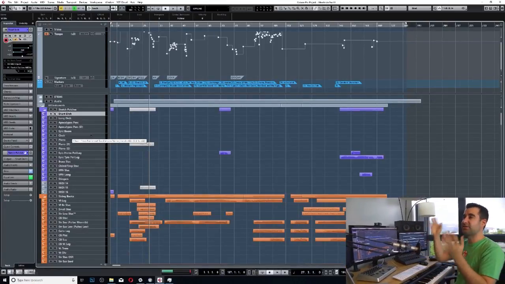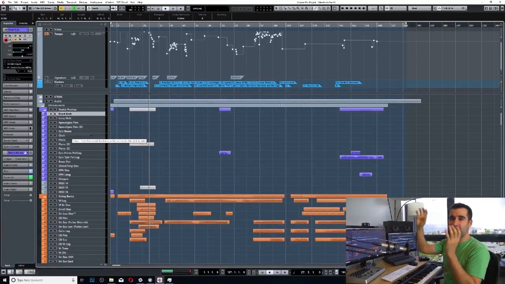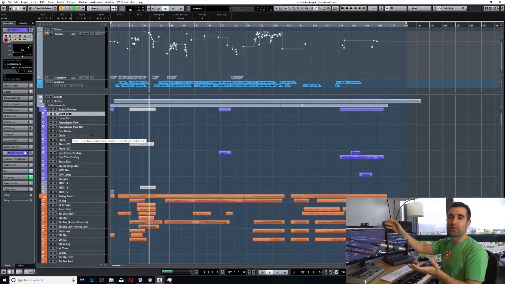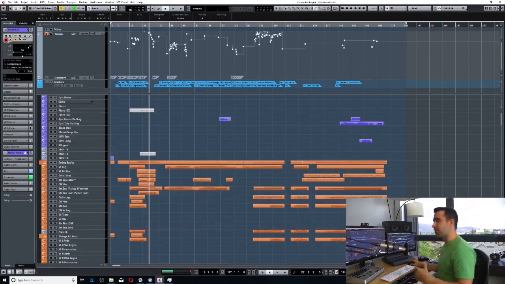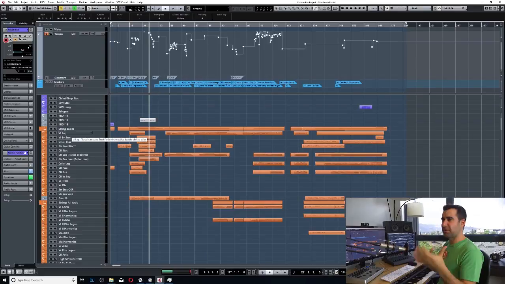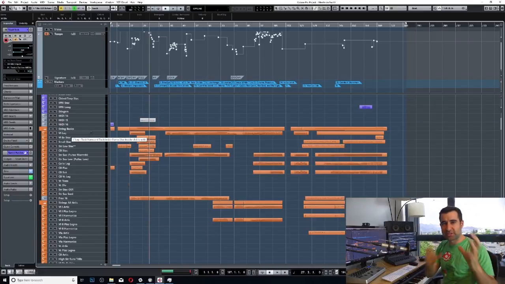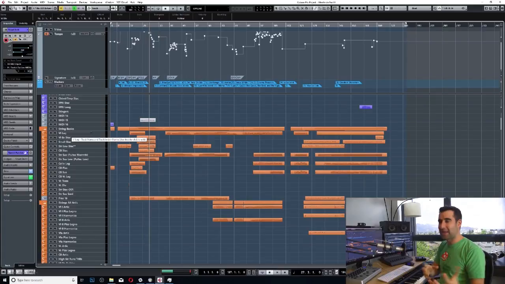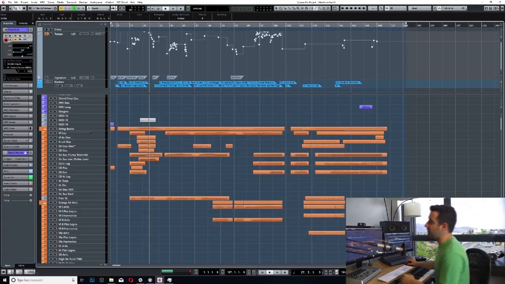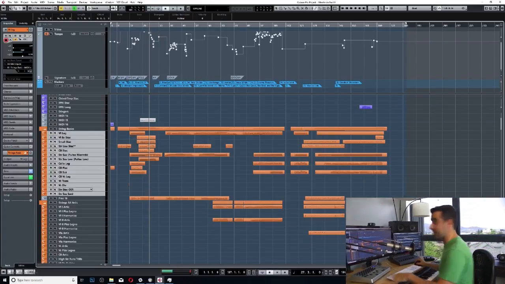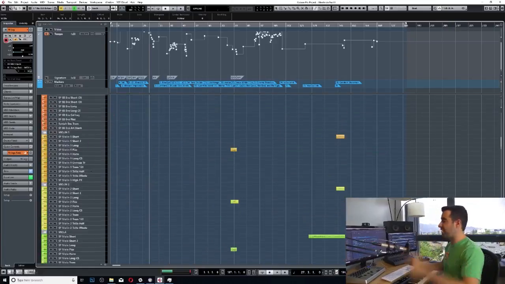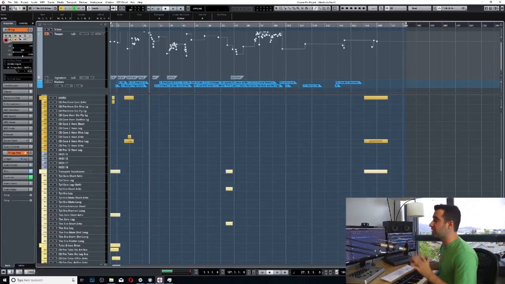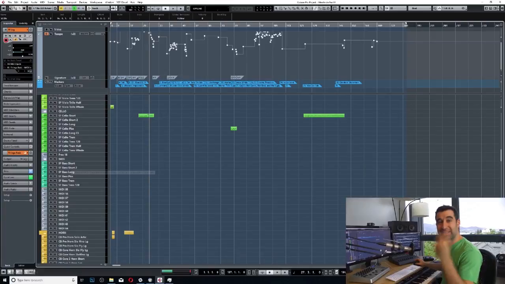If I just had 16 tracks and 8 gigs of RAM, what would be the tracks that I load? Those tracks. And then if I had a little bit more, maybe 10 or 12 gigs of RAM, and I could have some strings, but not all the strings, just the super basic strings that we use most of the time, what would that be? And then I set up this group of 16 tracks. Then obviously I have everything developed, and I've got everything that I need for more detail and flexibility.